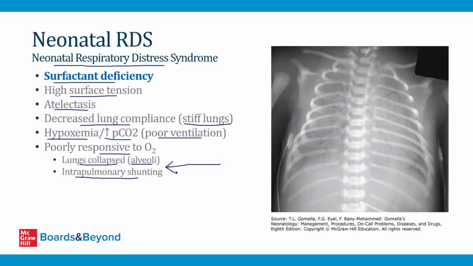And so what I've summarized on this slide are the most important things to know about neonatal RDS for your board exam. They're going to show you a baby who maybe has an X-ray like this shown here. This is a ground glass appearance in both lung fields. That's what you can see in RDS. And then they're going to ask you things like, what's happening with the surface tension? Well, it's high. What's happening with lung compliance? It's decreased. What's happening with gas exchange? So you get the idea. You want to recognize this syndrome and know the fundamental principles that are happening inside the baby's lungs.